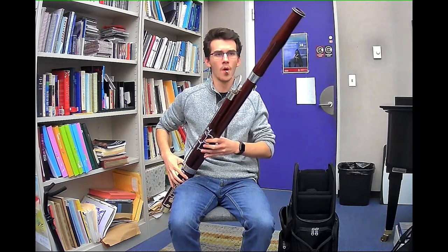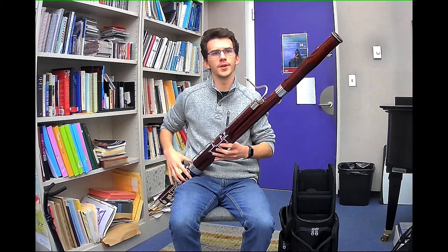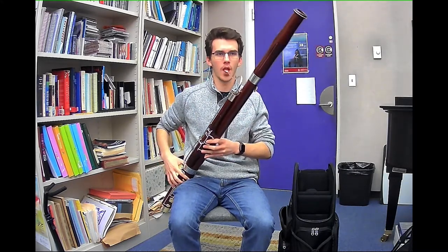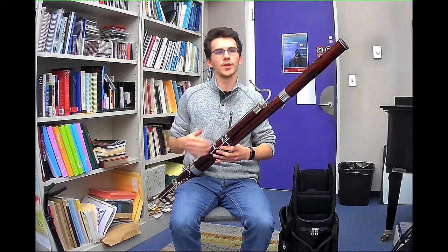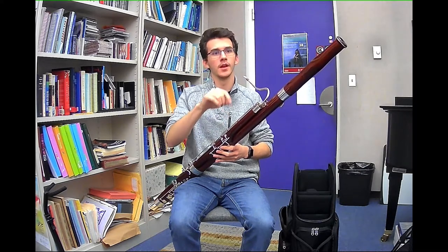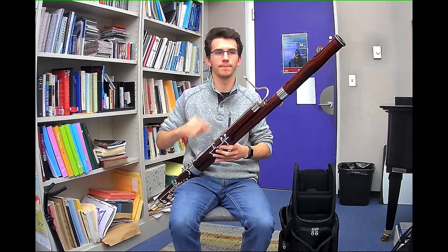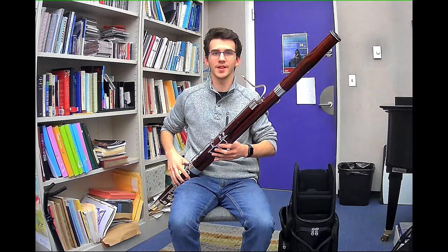It's a much more beautiful way to end a note than just tongue stopping it — you'll notice it just didn't sound complete. It sounds more complete when we taper it off. To taper it off, we're going to slow down our airstream but maintain that support until the sound cuts off, and we're going to have to tighten our embouchure as we do it as well to keep the pitch up. That concludes the section on tonguing.